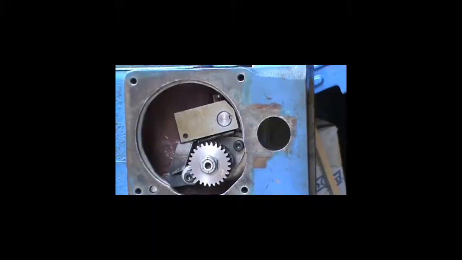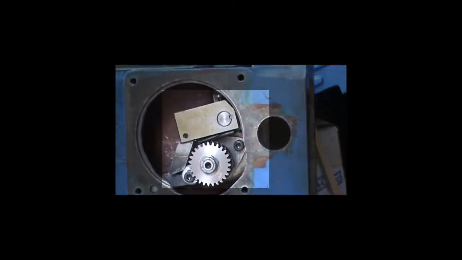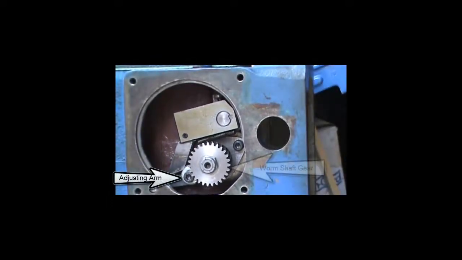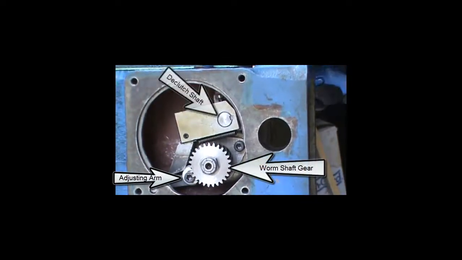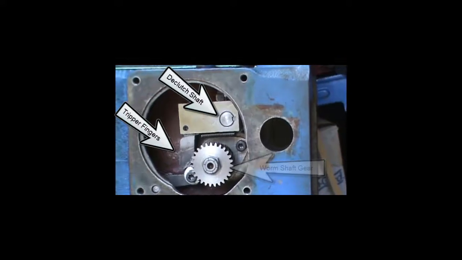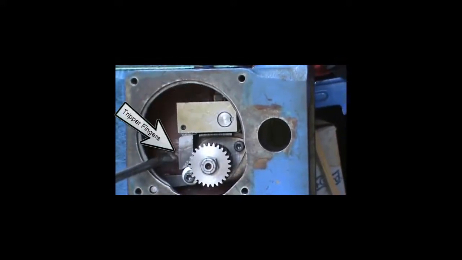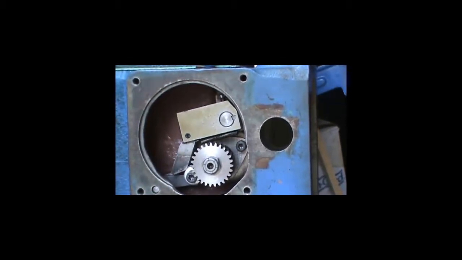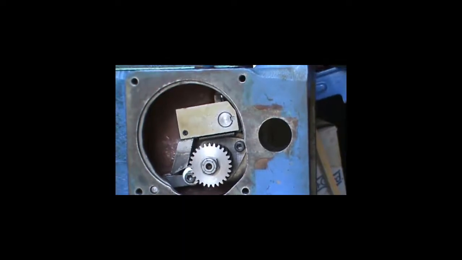SMB triple lot is in various stages of being reassembled right now. One of the trickier parts of it is setting the tripper fingers. As you can see, when I push the D-clutch lever down, those tripper fingers don't make contact, don't sit on top of the adjusting arm. That's because I have the adjusting arm all the way up, just to demonstrate this for you.